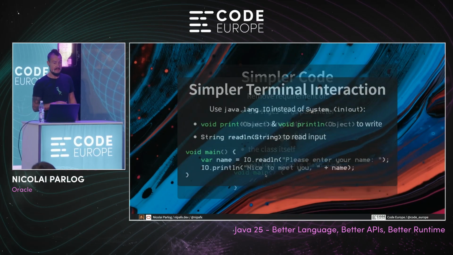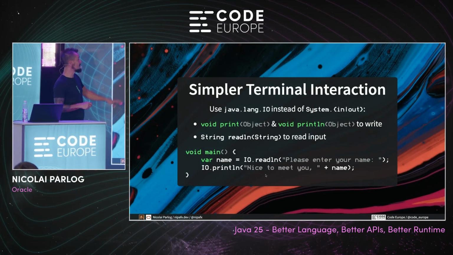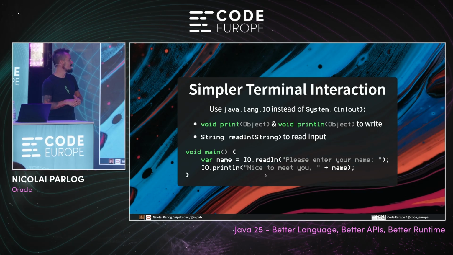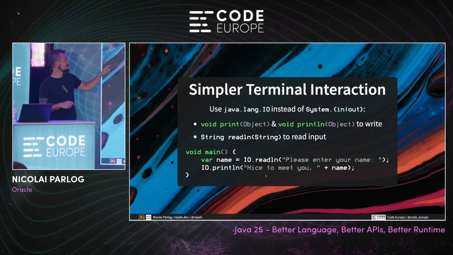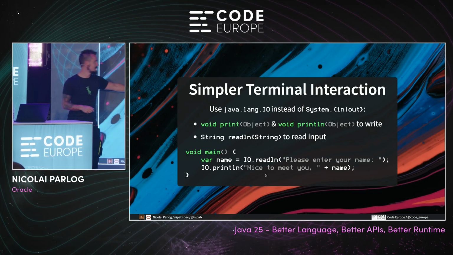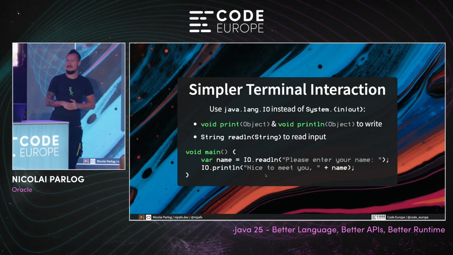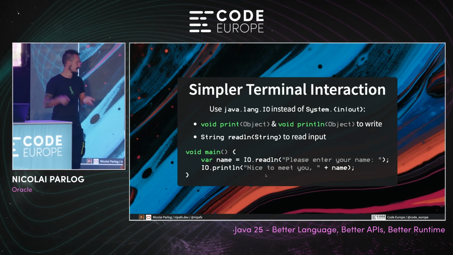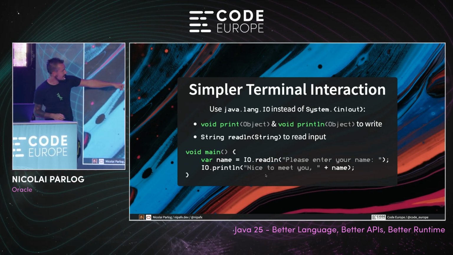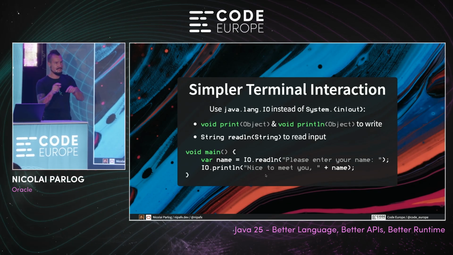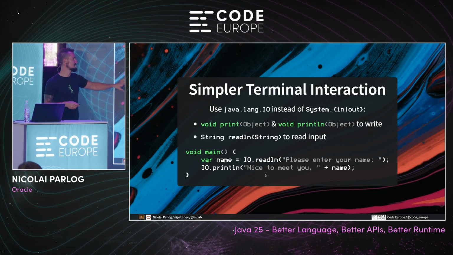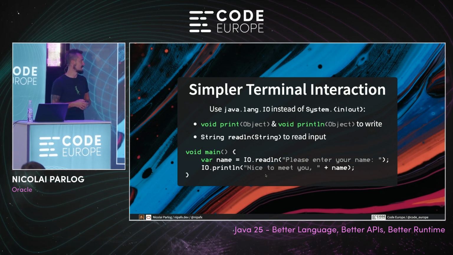Then another improvement is that finally we don't need to do System.out.println and System.out.print anymore. We get a new class called IO that makes printing shorter, but also makes it really easy to read from the terminal. Have you ever tried that? Have you ever written Java code that maybe wrote a text adventure that reads the input? This is like 5 lines of just terrible code. Now you can just go with IO.readln, please enter your name, and the user types the name, and there you go. Again, not very meaningful in large-scale applications, but really handy for just first experimentations.